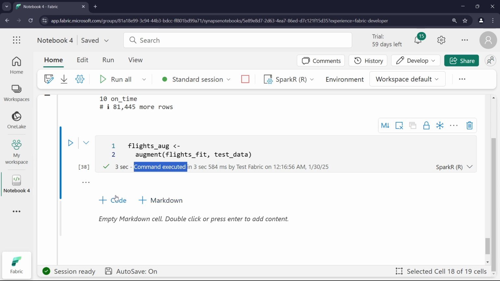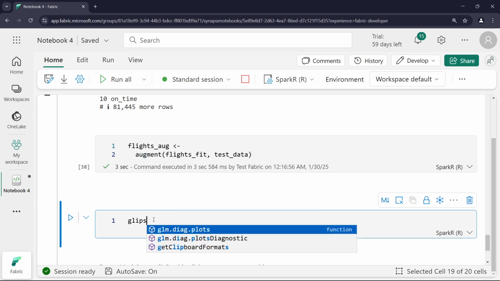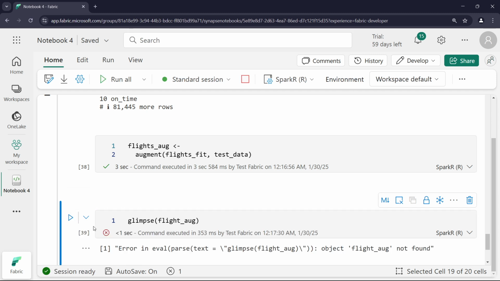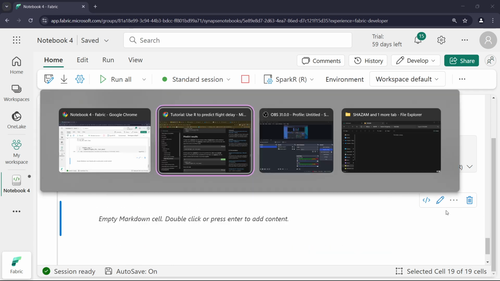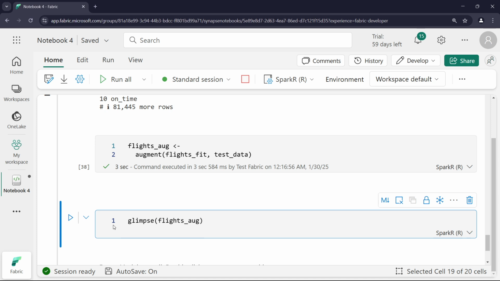So let's review the data first. So again, click on the code to get a new cell, and in this cell we need to write glimpse flight, then click on the run cell.